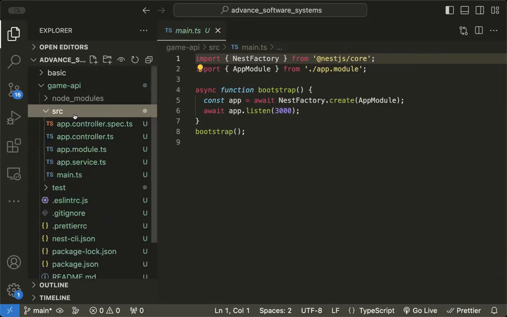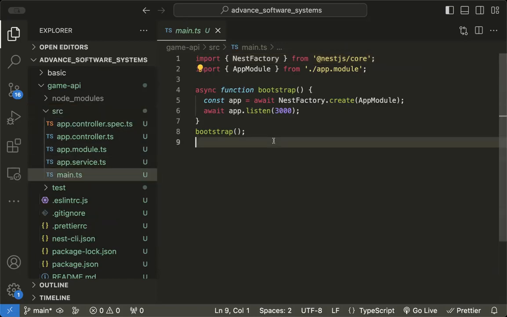This is the starting point for our application, similar to the application that we created in the basics. You can see that rather than creating an Express application, we use NestFactory.create and pass something called AppModule. And then app.listen on port 3000.